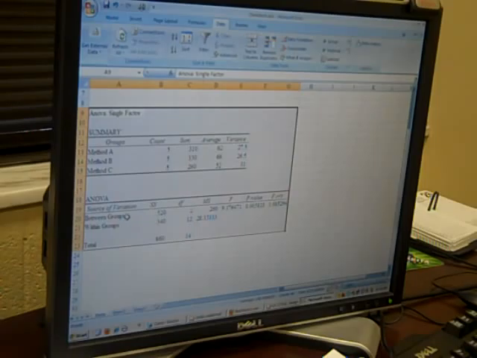And again, Excel gives you like this. Some other software tells you treatment and tells you over here error. Okay, the important part is that you have the sum of squares. The sum of squares for the treatment is 520. And if you see over here, you are going to find that information, 520, it has to be somewhere in here.